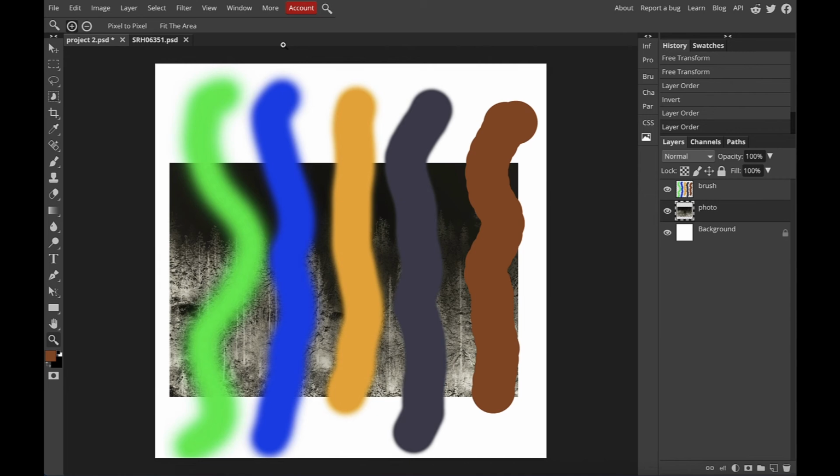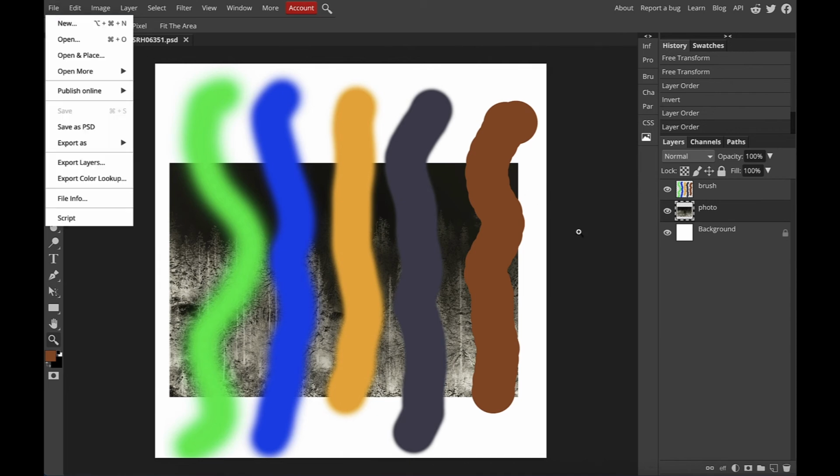All right, so that's it, you guys. All we need to do now is save our work. Now, here's a little secret for you that you need to know. Anytime you're working with multiple layers and you think you might want to come back and make changes later on, you should always save as PSD, because saving as a PSD saves your layers. The problem with PSD files is you can't do anything with them other than editing them in Photopea or Photoshop. You can't upload them to the internet or put them on Facebook or MySpace or anything like that.